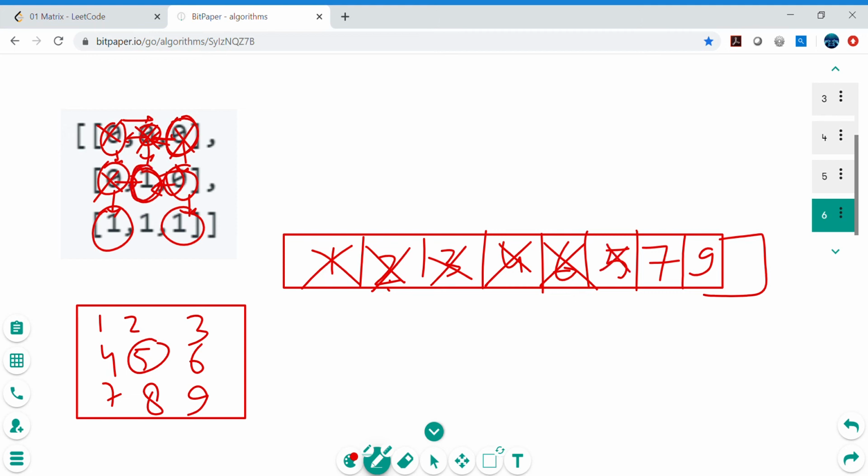So 5th is basically we will be polling this guy and we will be checking, okay, left, right, and there is nothing, right? And then downside, it's not visited, so we'll mark it as visited, insert it in the queue, and that is 8th location. And also whenever we are seeing a non-zero item, we are updating that value as well.